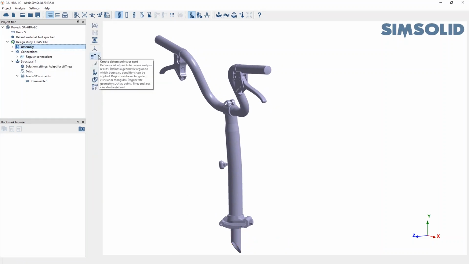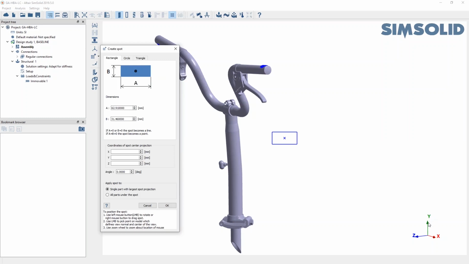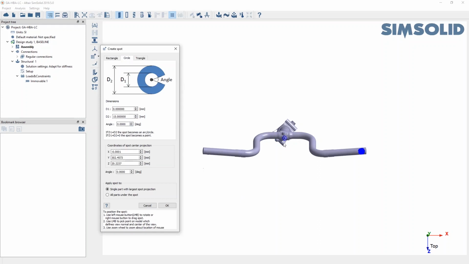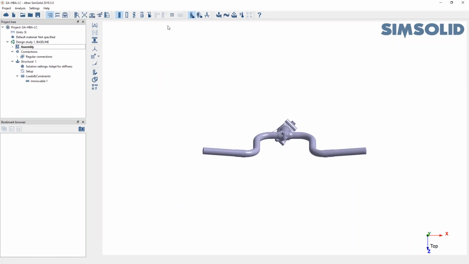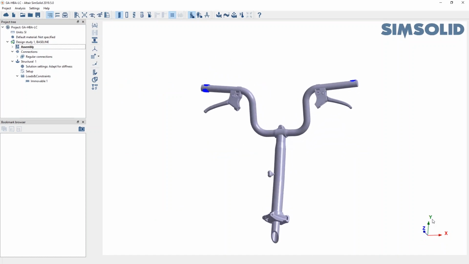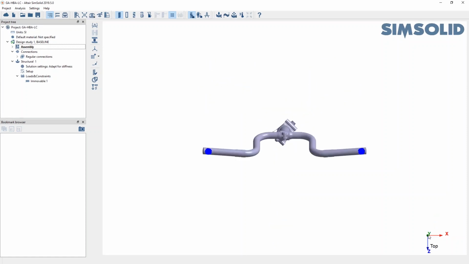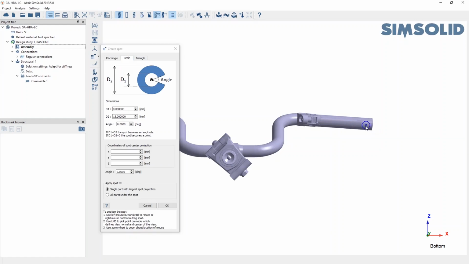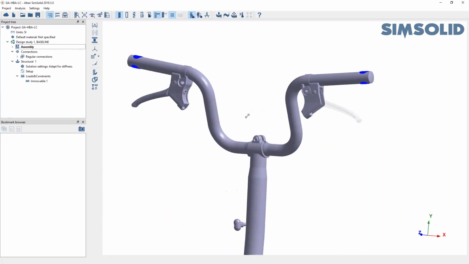Next, we're going to put a couple of spots on the handlebar to create the loading positions. So I've already got a couple of spots allocated there, so I'll add another one in just to demo how easy it is to put the spots on these surfaces. So we've got one there. Let's show those. And then we can add one on the flip side. Just flip that over. Hide the lever. And we'll add another spot on that surface. Okay, so we've got 4 spots.